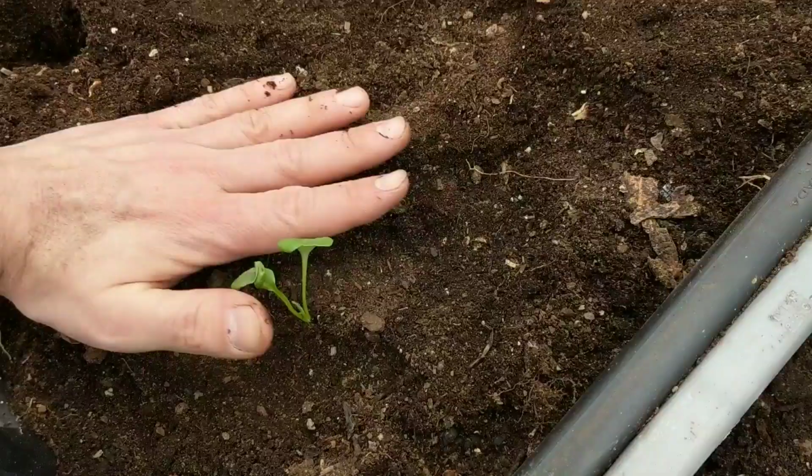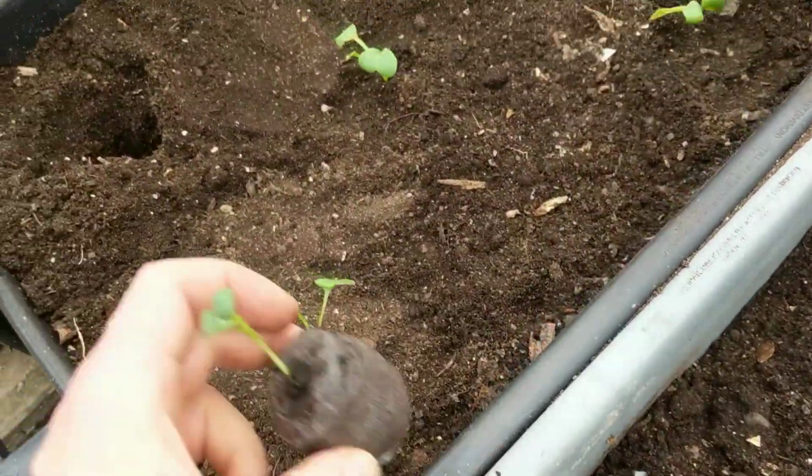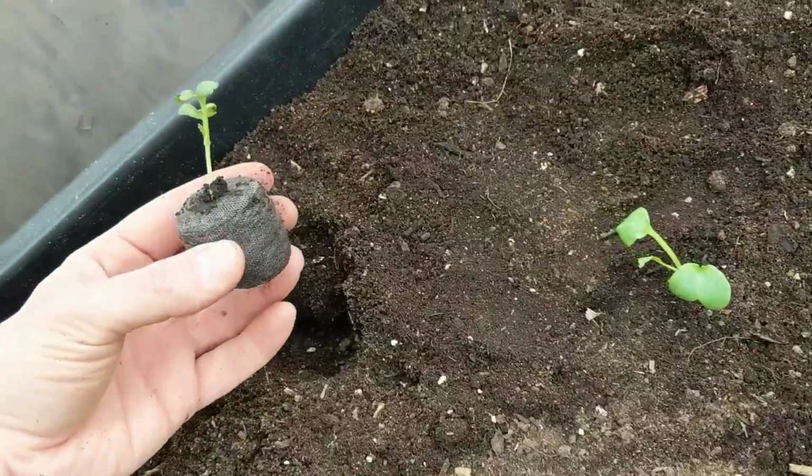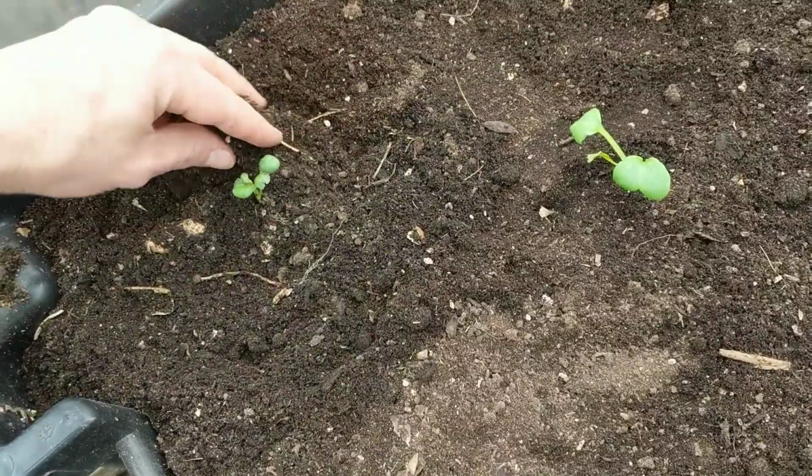Now I hope we don't get a night where it falls into the minuses, because I'm not sure how my new greenhouse is going to do now that it's less insulated by plastic. But it's actually pretty bright in here. I'm probably going to end my day with a headache. I bought a hat. It's actually a weird hat, but I don't remember where I put it. Anyway, I guess that's it.